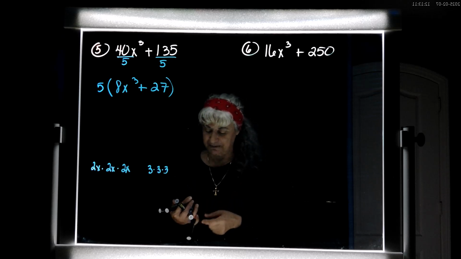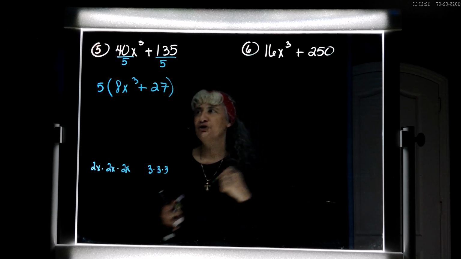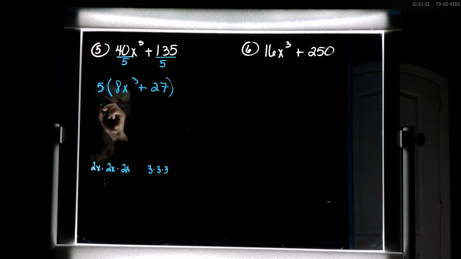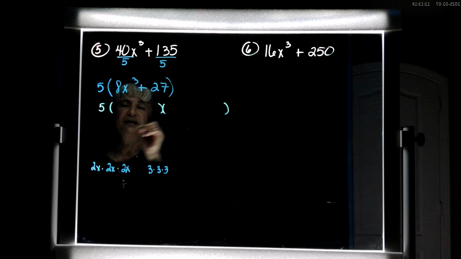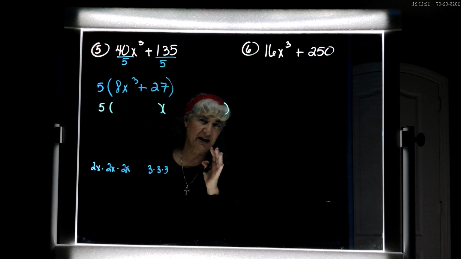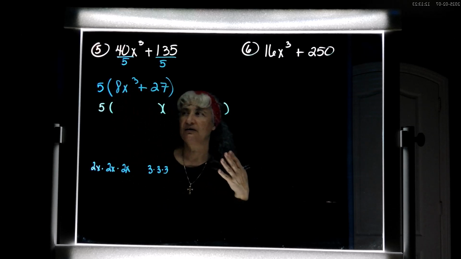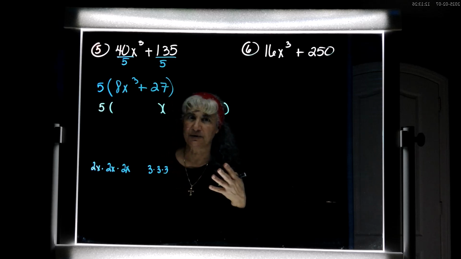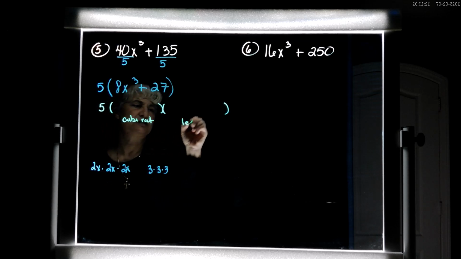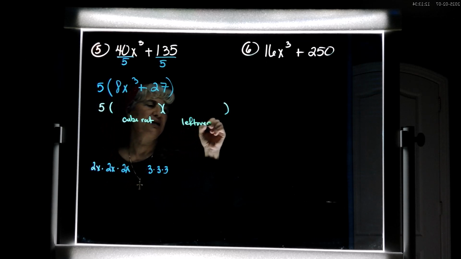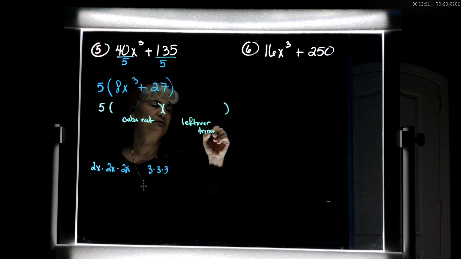Good? All right. Now what? 2 parentheses. Okay, I'm going to bring the 5 down. I need to remember that 5, so I'm going to keep bringing it down. Gratefully, it's not going to get in the way because I don't have all that work that I had to do with trinomials, right? Okay, good. This one's the cubed root. This one's the leftover. And it's also a trinomial.